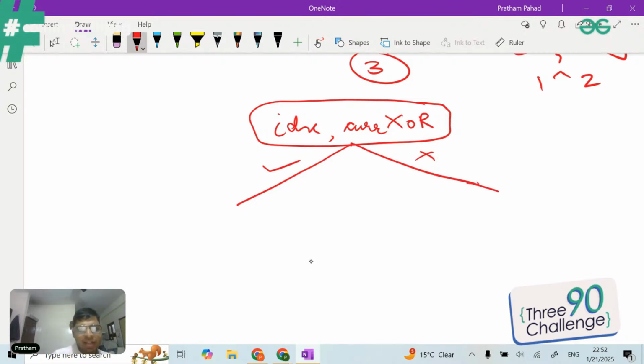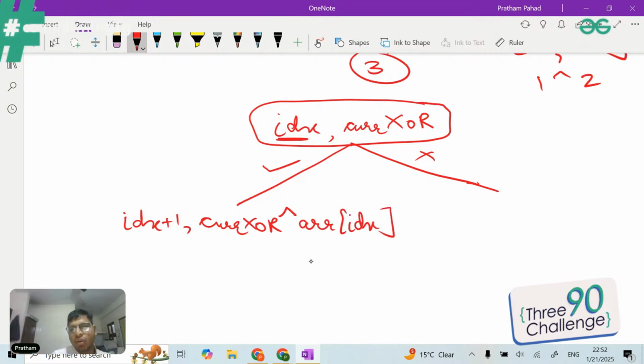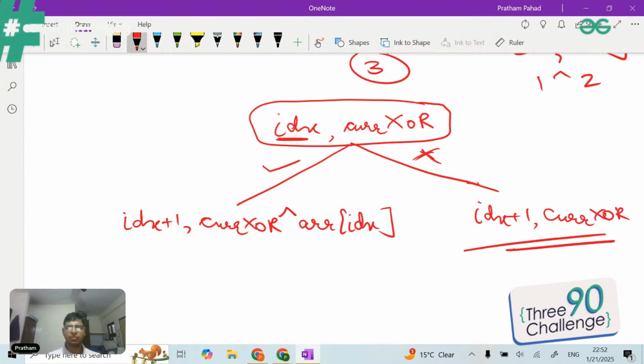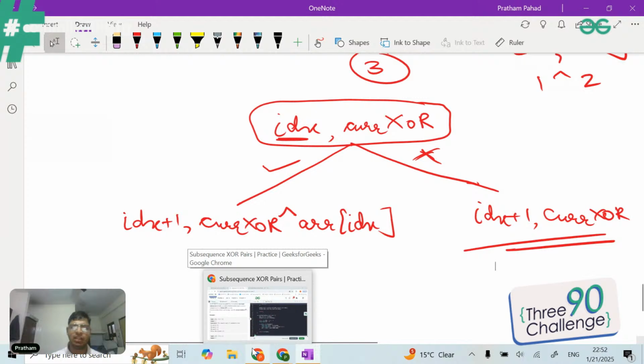If you pick the element, you move to the next index and update the current XOR with XOR of array of idx. Otherwise, if you do not pick the current element, you simply move to the next index and your current XOR stays as it is. It will not update. So this is what the question is saying.